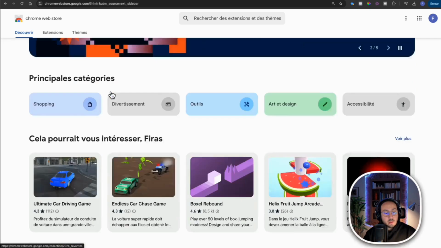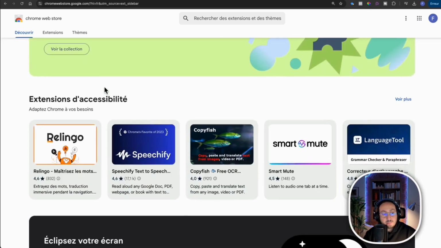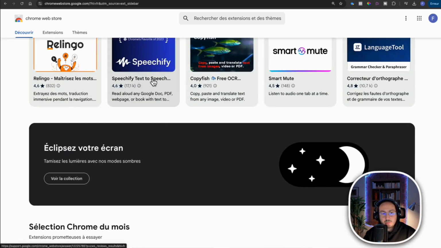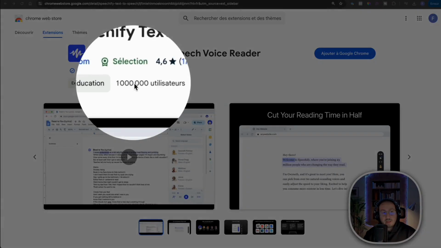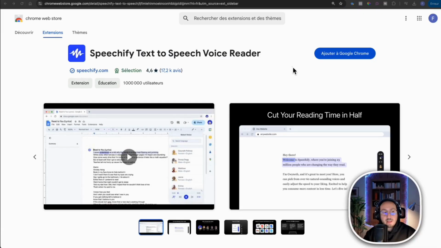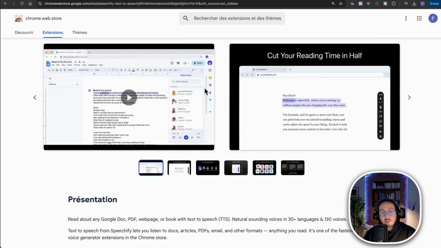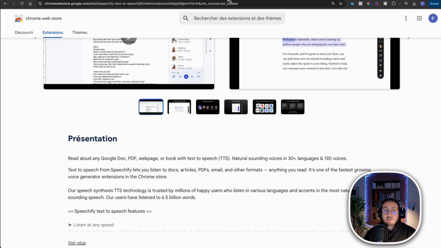You'll see that here on Google's official site. We find that there are a huge number of extensions in the world, and each extension, of course, like this one, has been downloaded 1 million times, and so each extension actually provides me with a service.